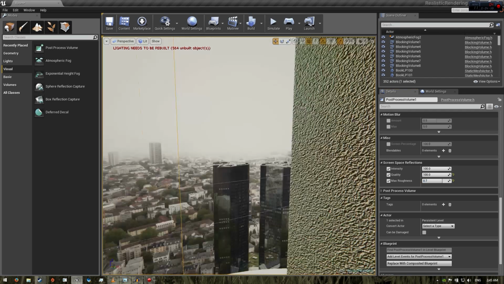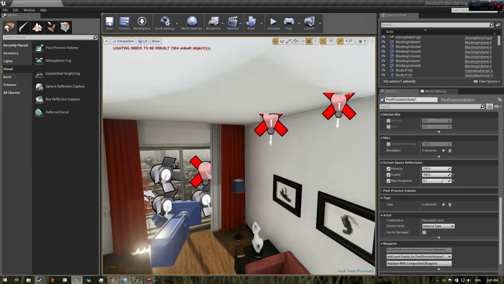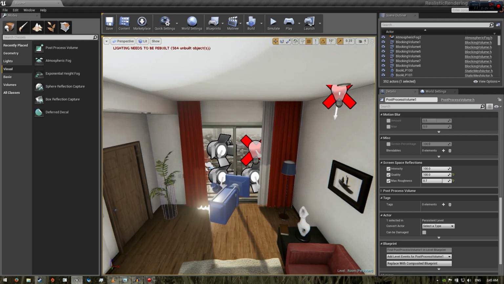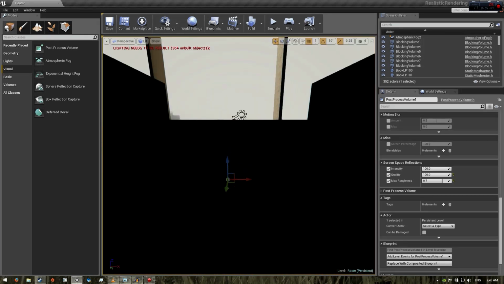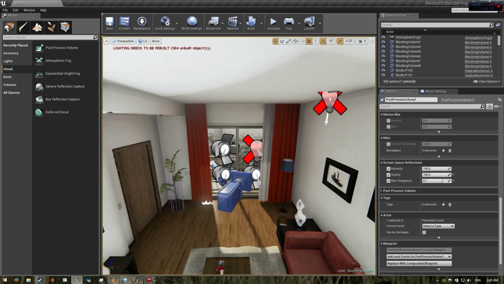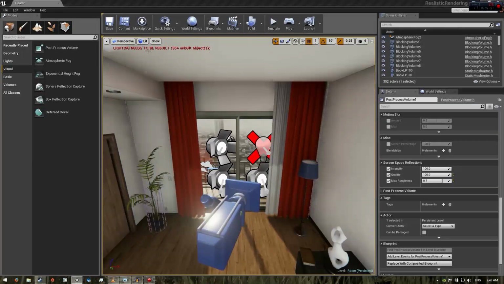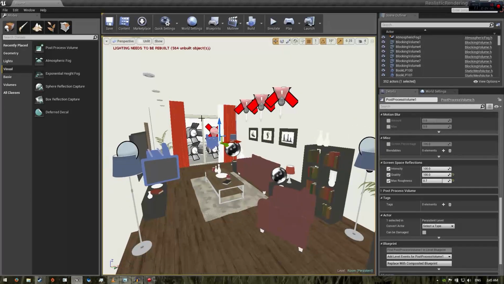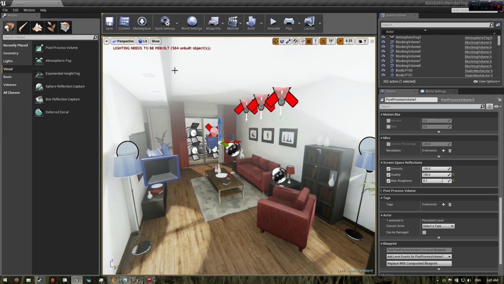So as you can see, if I can get myself in a good position, if it'll let me do it, yep. Okay. So now that we have the post-processing volume set, I'll show you what it actually does to the actual room.